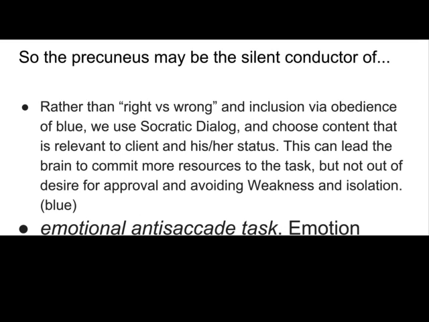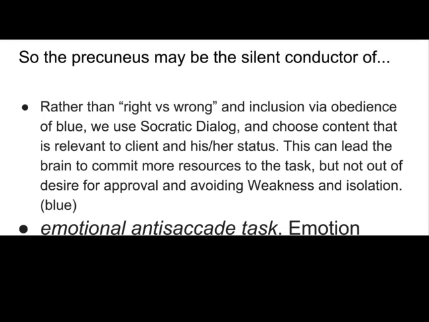Now, in blue, in Spiral Dynamics, this is right versus wrong, right? That's when laws came up and religions were formed. But to counteract this, some of the work that I've done with students is the Socratic dialogue, and I can do this with corporations as well. And we're just basically exploring information. We're not teaching. We're just trying to figure out where is the person coming from. And so we choose content that is relevant to the client and his or her status, whether it's a student in a school or the status in a corporation. That's the kind of content we're talking about, and the brain begins to process language, and the precuneus begins to map that language to who you think you are, but then the language and the questions are aiming to move us beyond that limited framework.